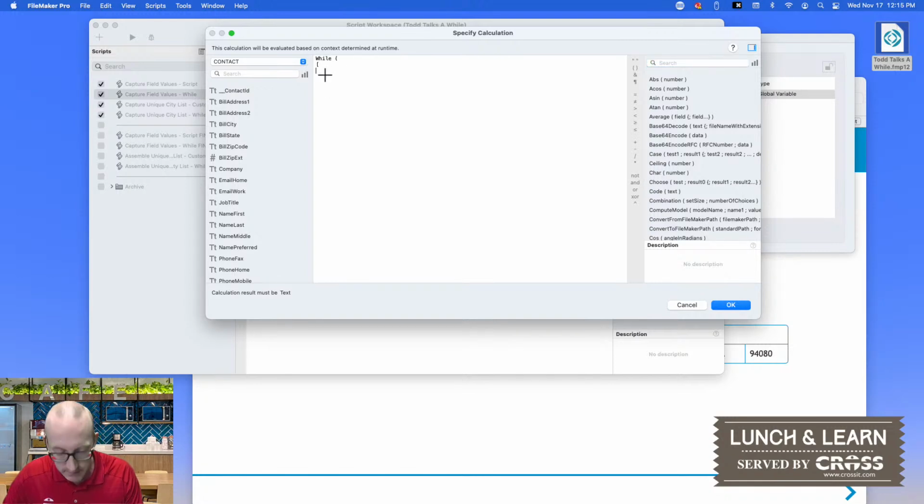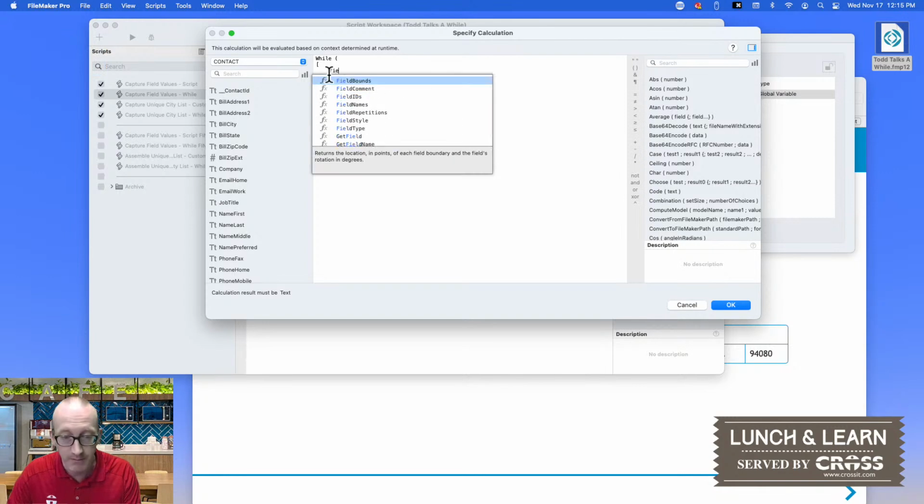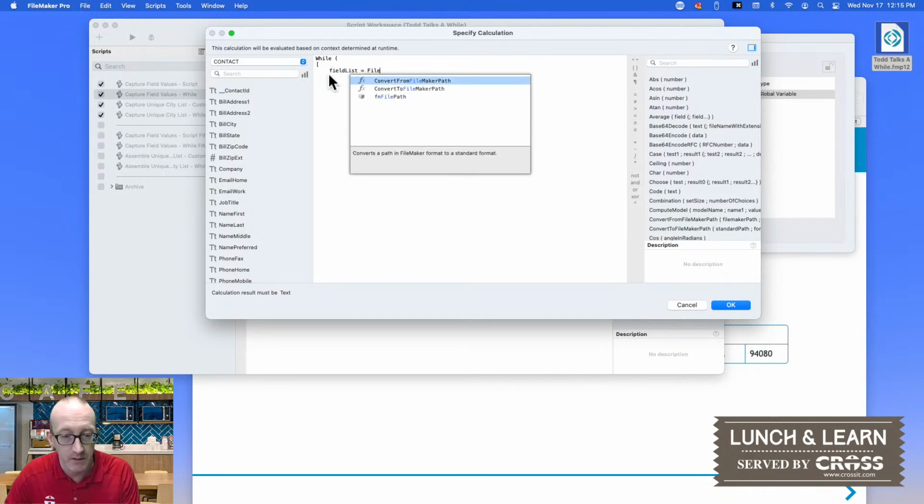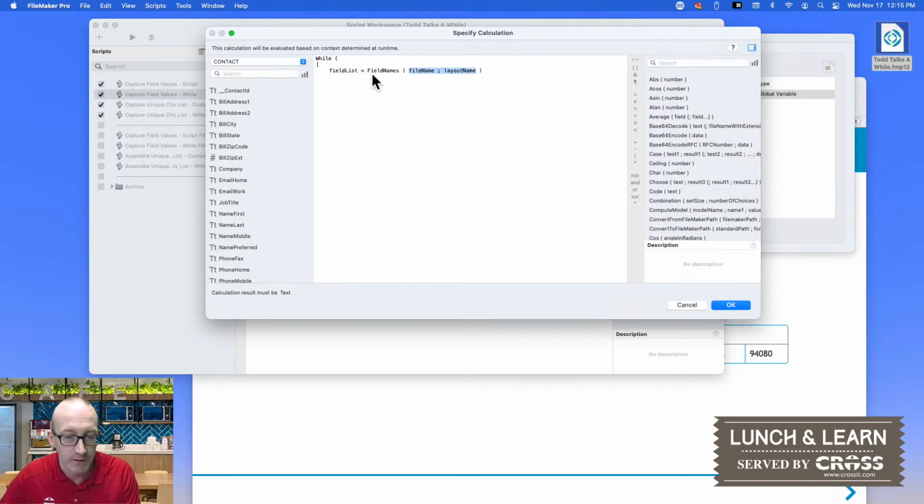Again, in that first set of square brackets is where we are setting our initial values. So again, we want to have a field list, and that's going to be field names.